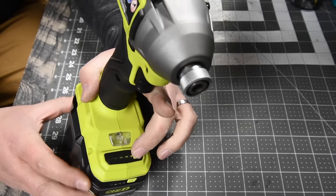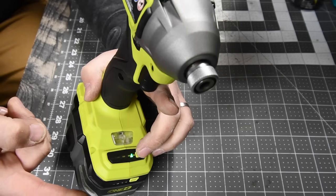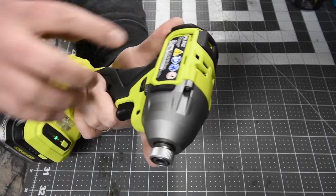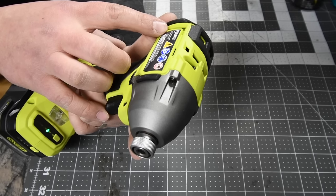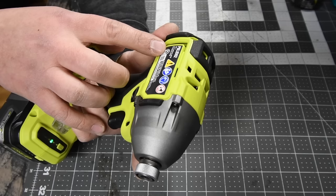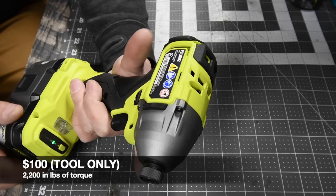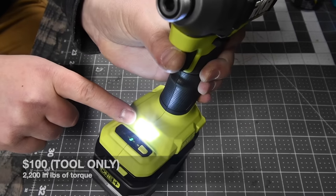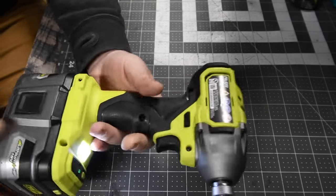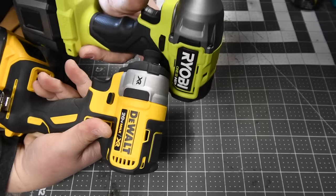It's electronic. It has four speed modes: auto, speed 1, 2, and 3. We'll have it on 3. This goes to a max of 2,900 RPM and a max of 4,000 impacts per minute. It has a single tri-LED beam on the base. Battery is full. We'll check out the battery status at the end of the video. Well, let's see what these can do against each other.